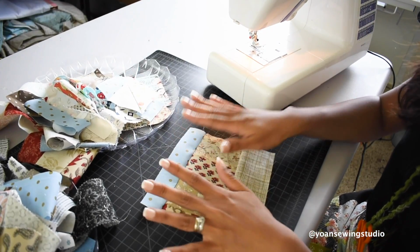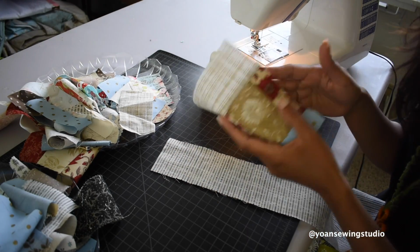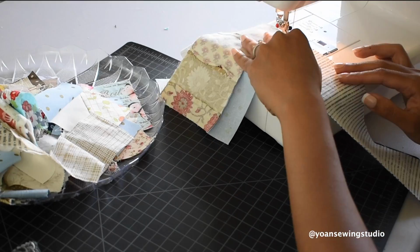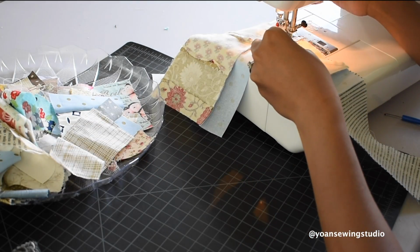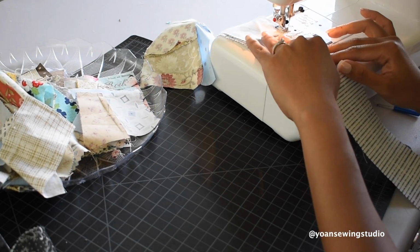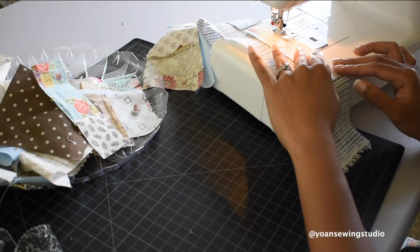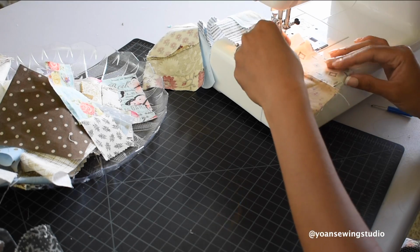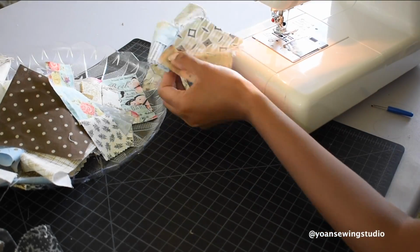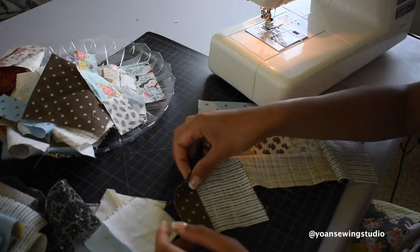Now I'm going to go back to my larger piece here and take another strip. And then I'm going to repeat the same as before. So I'm going to chain piece here. I will position this strip at the bottom and then start sewing. Then I'm going to take another fabric. This was the one I pieced before. So I'm going to add this and then I'm going to keep going until I get to the end of the strip. Again, I'm going to cut this into individual pieces and finger press the seams.